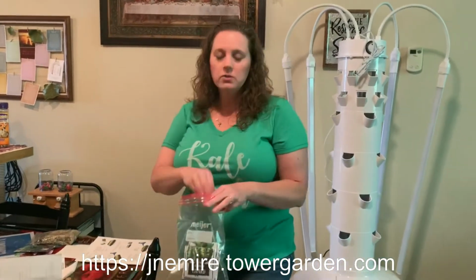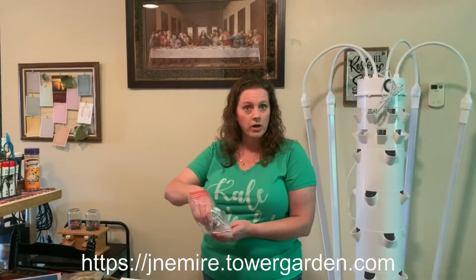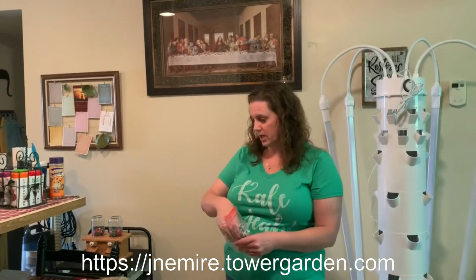That's smart. So, Juice Plus not only provides the starter, but can you actually purchase continuous seeds over time after you've got your kit? I believe they do have seeds. To be honest, I don't know because I haven't had to repurchase from them. These seeds last for quite a while. Yes, I can get answers on that. And there's also a Tower Garden Facebook support group that answers a lot of questions.